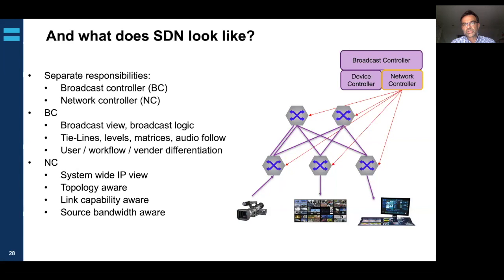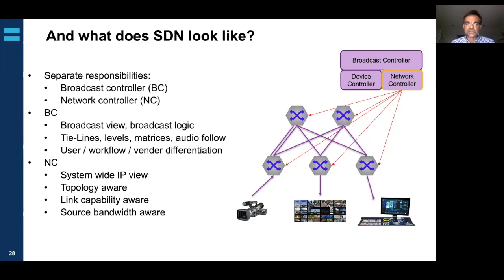In practice, what it looks like is you tend to have a broadcast controller. It's already got a load of device controllers talking to things. You throw a network controller in underneath that. Architecturally, there's a network controller between the broadcast controller. And the job of that network controller is to understand the broadcast controller's requirement: please connect A to B, and it's a 3 gig stream. It can take that, and then it'll use its understanding of the network to deliver that 3 gigs safely through the appropriate paths in the physical network.